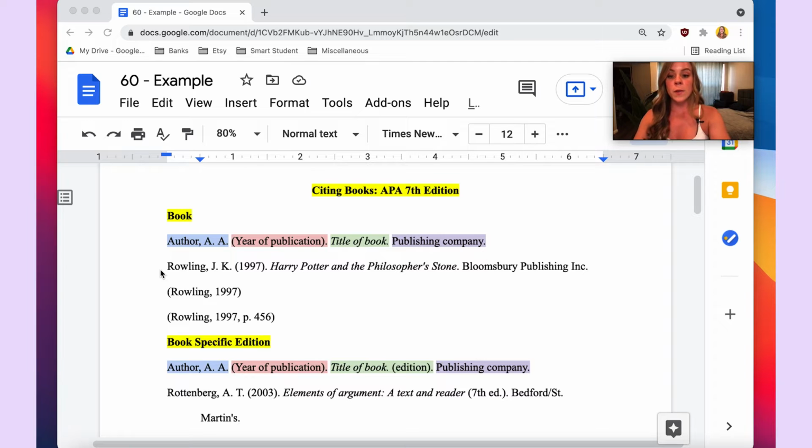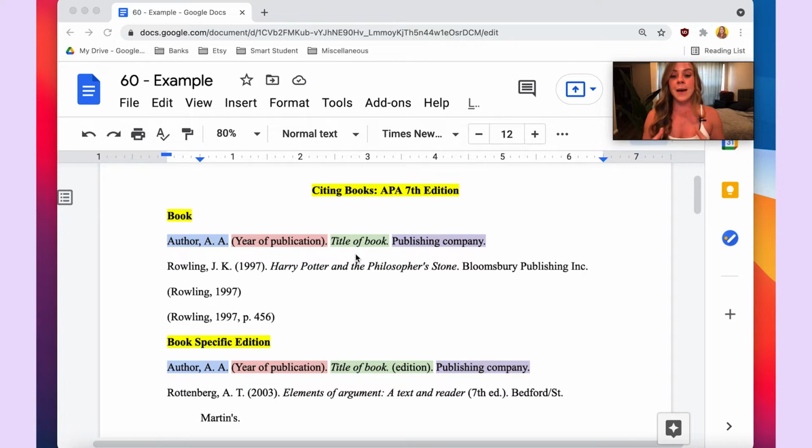So you're going to start with the author's last name, followed by their first initial and a period, as well as their middle initial if you can find it. Now, for the date element, all APA requires is the year of publication because quite frankly, books don't include the publication date down to the month and the day. Usually only the year is available, which is why it's acceptable here.